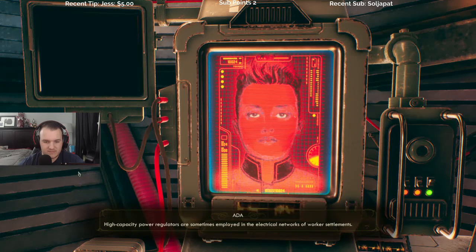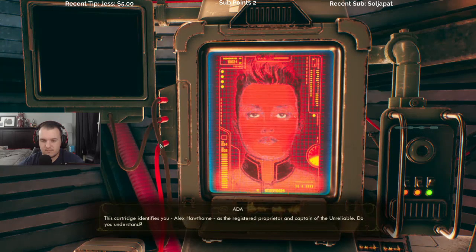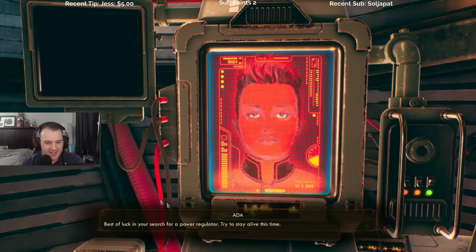High-capacity power regulators are sometimes employed in the electrical networks of worker settlements. I have taken the liberty of printing you a new Captain's Identity cartridge. Please try not to lose it this time. This cartridge identifies you, Alex Hawthorne, as the registered proprietor and captain of the Unreliable. The Unreliable. Yeah, I got it. Thanks. Best of luck in your search for a power regulator.